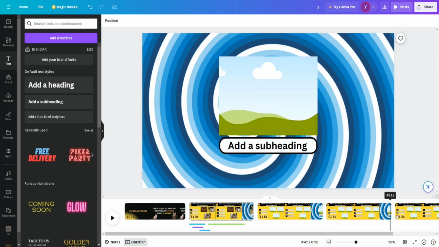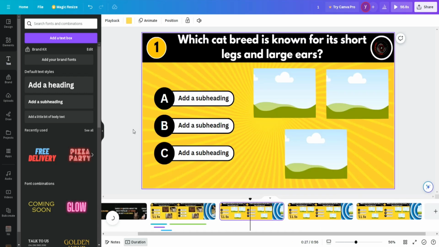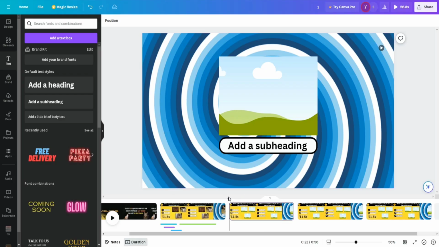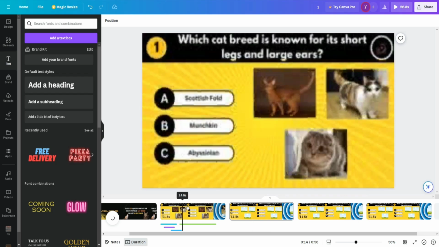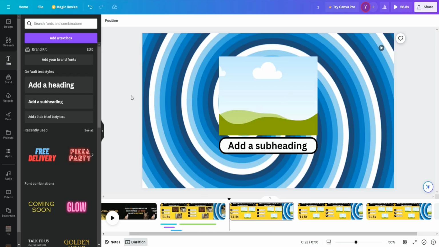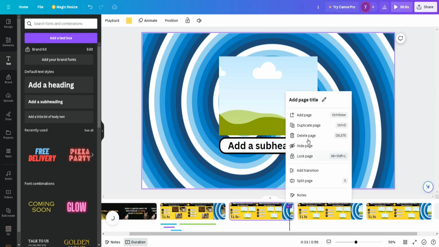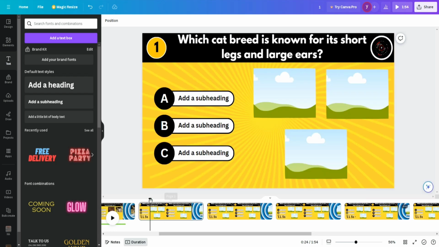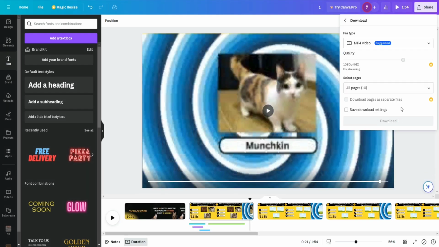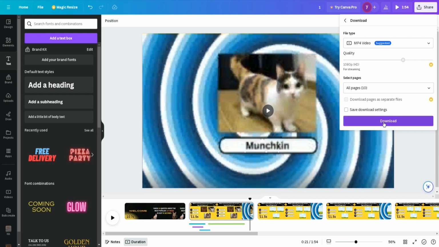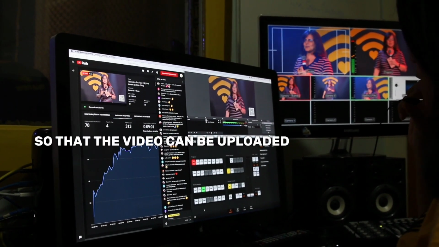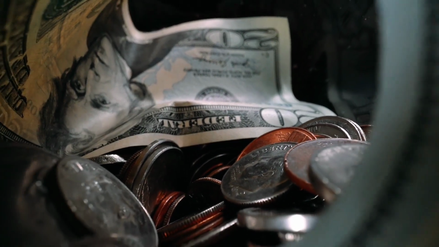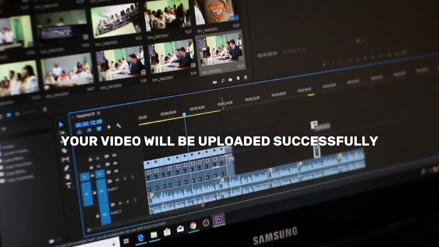Similarly, we should also add sound effects to all the other questions, following the same method that you use for the first question. After that, it is recommended to carefully check the final result. And here you are almost at the finish line. For now, let's move on to uploading videos. And it is recommended that you select the Do Not Create Separate Files option so that the video can be uploaded as a single file. Thus, after completing this step, your video will be uploaded successfully.